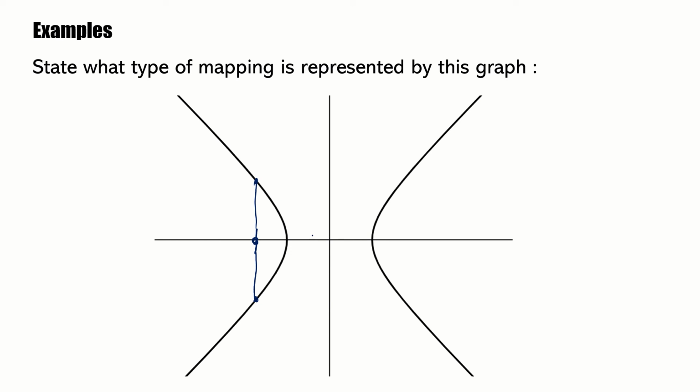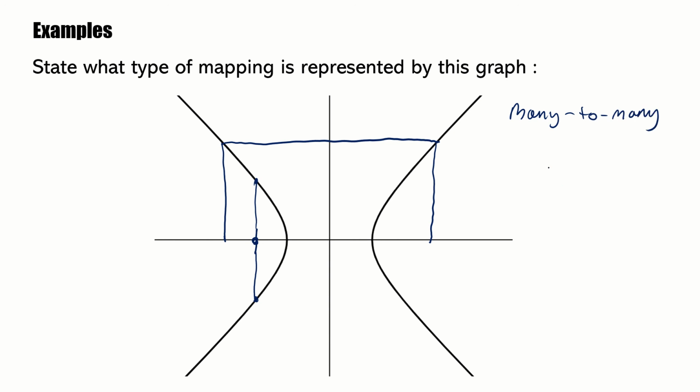But wait, let's not stop there, because if you also look, this x value has this y value, but also this x coordinate over here also has that y value. So that's many-to-one also happening in the same graph. So wait a minute, if we've got one-to-many happening as part of the graph, and many-to-one happening as part of that graph, then therefore overall this must be a many-to-many graph. And I'm being very careful with my wording there, not saying the word function.